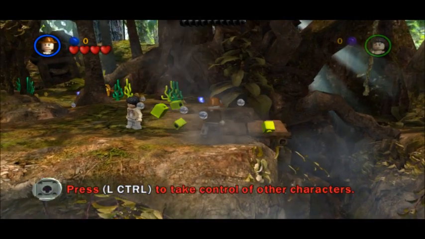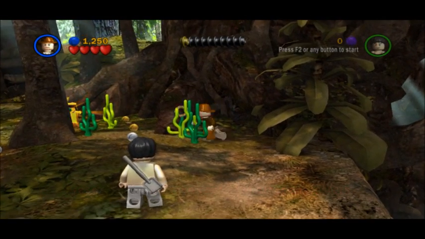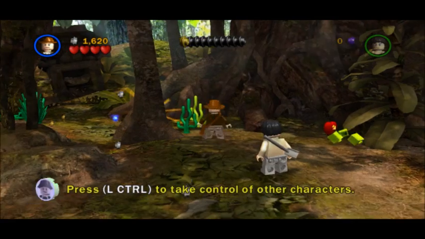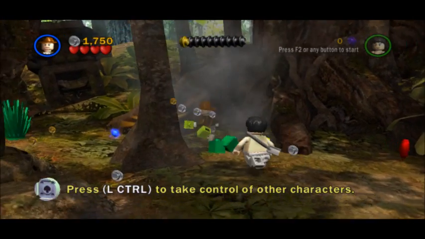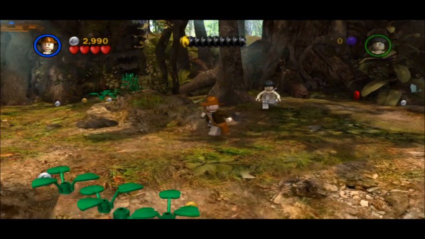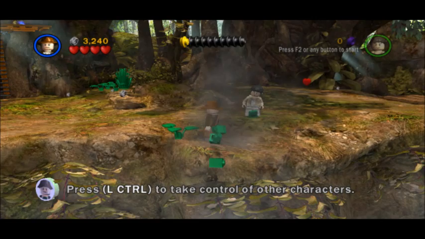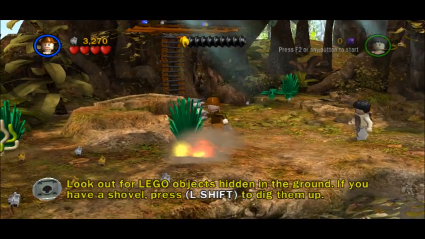So let's get some studs. Okay. Almost already got one part. And I see something shining. Looks like the equivalent of a mini kit in Star Wars. So, treasure chest, possibly. And just get more money. Oh, what's that?